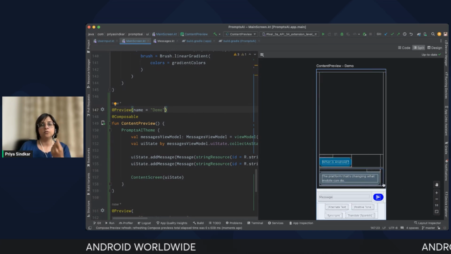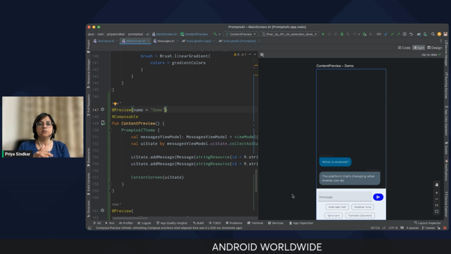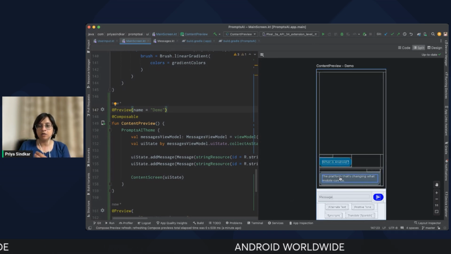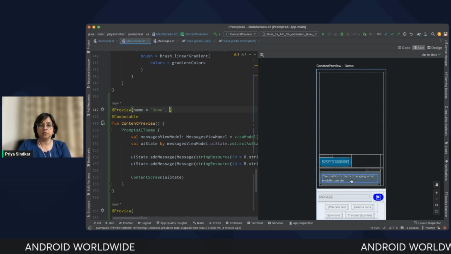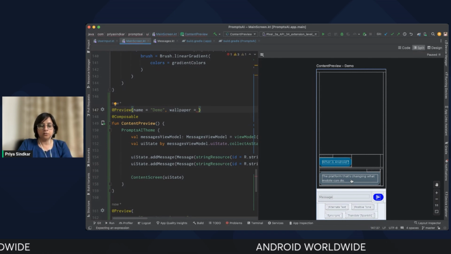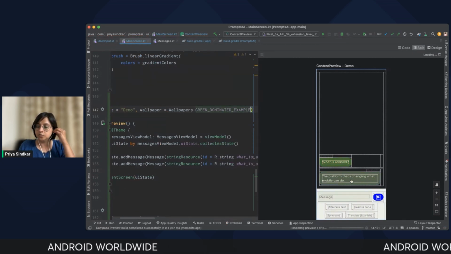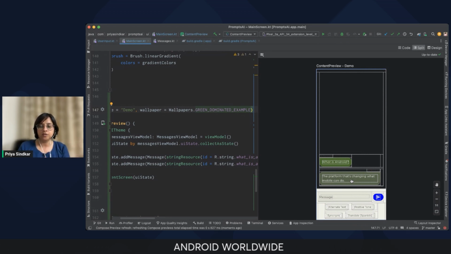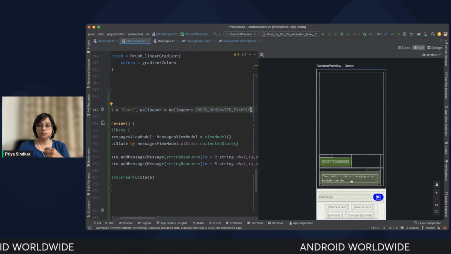Let's say I want to have dynamic colors, which are supported in Android 14, and I want to make sure that the dynamic colors from the wallpaper are shown aptly on my UI, and that the text colors and the chat bubble colors I'm using adapt to the wallpaper nicely. So there is a concept called dynamic colors. You can again choose wallpapers. Let's say I want to check how the blue button goes with a dynamic wallpaper that is rich in green color. I want to check how the blue color goes with the green background, with the dynamic coloring.